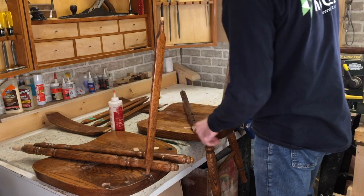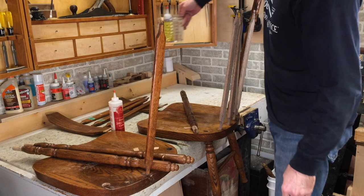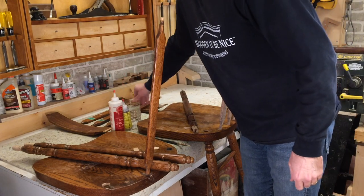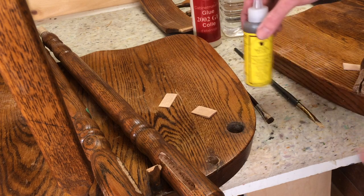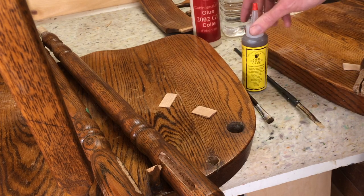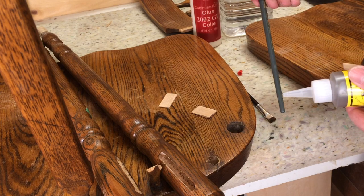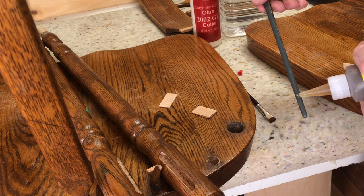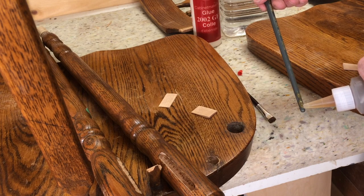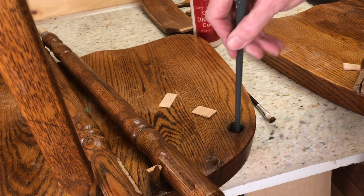I've got PVA glue for this break here. The hide glue is warmed up now, so we're all ready to assemble. I'm using old brown hide glue. This is a glue that needs to be warmed up before you use it. I thought I'd give it a try, haven't used it yet. So with this glue, what I'm doing is putting it on the back of my brush and putting it inside the mortise.